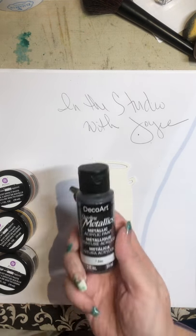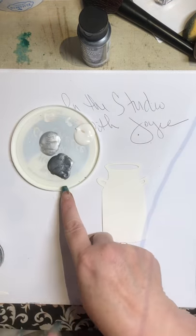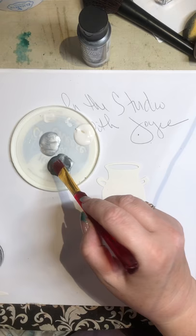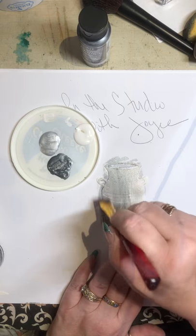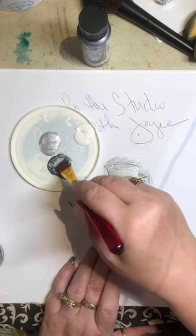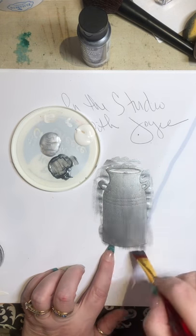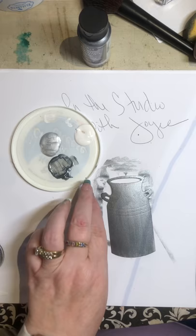The first thing I did was I painted it with DecoArt's Dazzling Metallics paint — this is an acrylic paint. I have a little bit of gesso here and some of the paint. All I did was I just painted it. It doesn't have to be perfect. And yes, you can paint on cardstock. That's why I like this Elizabeth Craft Designs cardstock because it really holds up to whatever you're going to put on it. As soon as you put your first layer of paint, you notice that the cardstock is already textured, so you're getting a really good texture to your project just from a layer of paint.